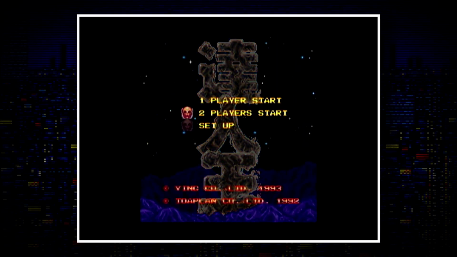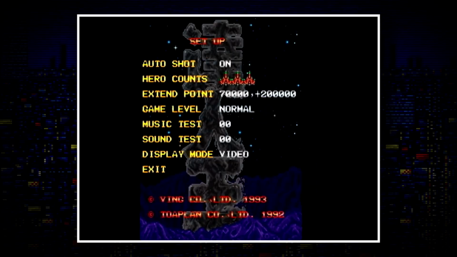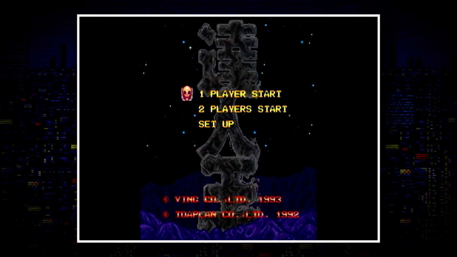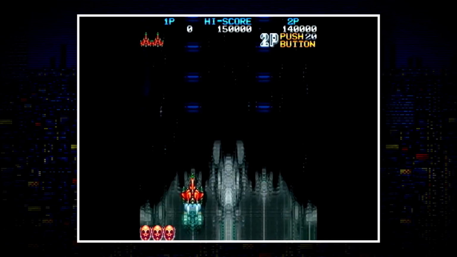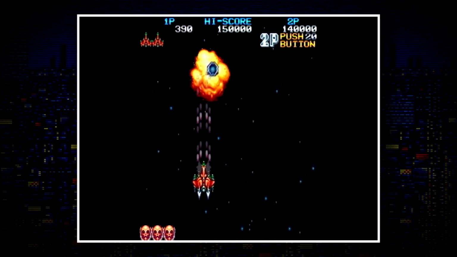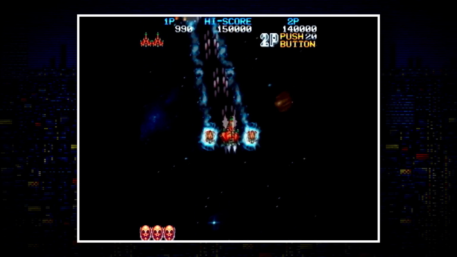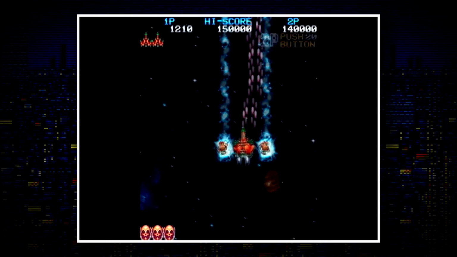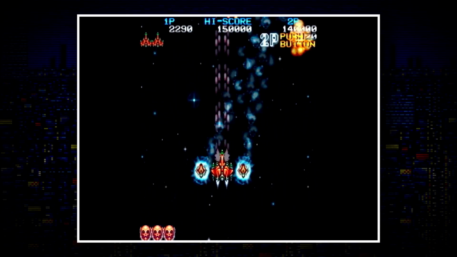It's everything you could pretty much want in a vertical shooter of the time. We're not talking full on bullet hell like came later on in the 90s and early 2000s. This is much more traditional. It's in Tate mode and it's superb. Truxton 2 is a great game, and this looks beautiful. Again, this is beautiful pixel art being thrown around smoothly. No slow down, no flicker. This is how you wanted these games to play.